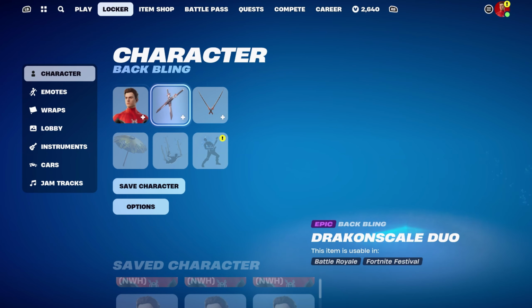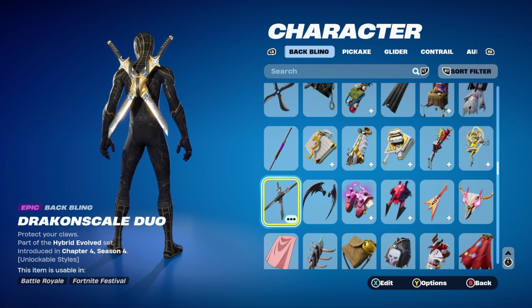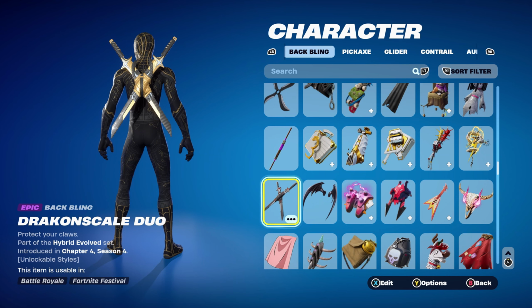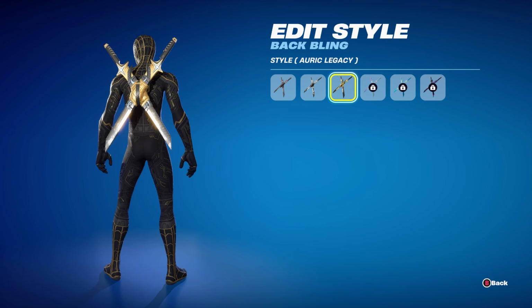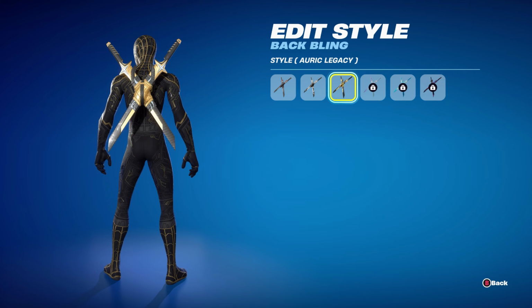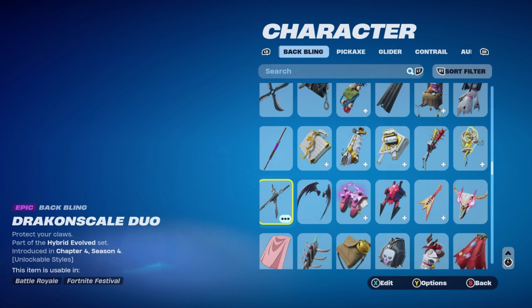For this one, I thought I'd use a crew pack Back Bling and Pickaxe, which is the Dragon Scale Duo, part of the Hybrid Evolve set, introduced in Chapter 4, Season 4. And this is a Dragon Steel Hybrid Back Bling slash Pickaxe. I'm using them both. And the actual edit style I'm using is the Auric Legacy, which is basically you have to be subscribed for 2 additional months after you got the original and you got given this edit style, which is pretty cool. It has a nice carbon fiber and gold design.